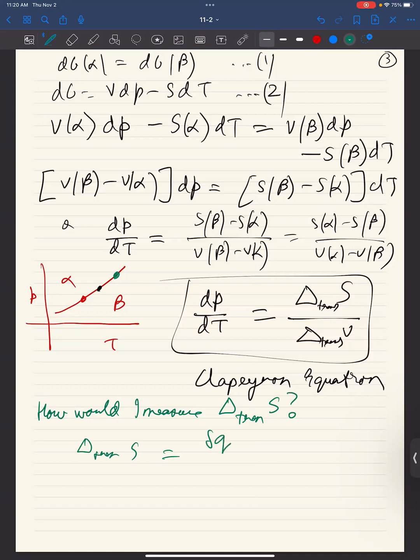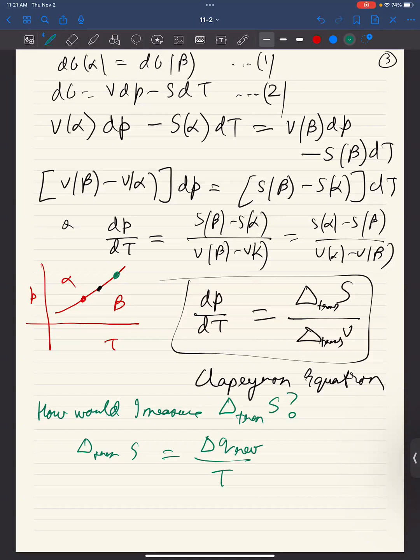Now, for the chocolate, you have to be more precise. Is it just delta Q? No, I'm okay with this. But delta Q, does Q have a subscript or not? Remember the Clausius inequality. It has to be reversible. In general, it's going to be bigger or equal, but if this is reversible, then it's going to be equal, right? So if you can measure the heat going in during the phase transition in a reversible manner, then you have your delta S transition by T. Then you have delta S transition, right?